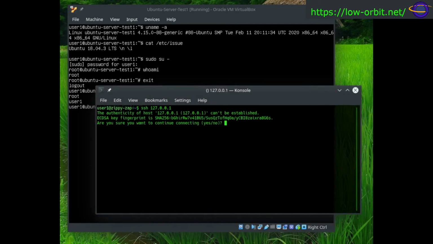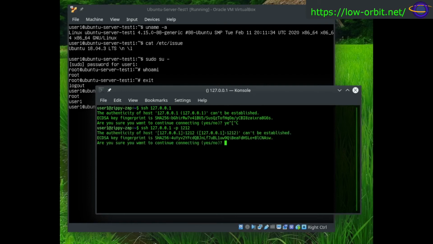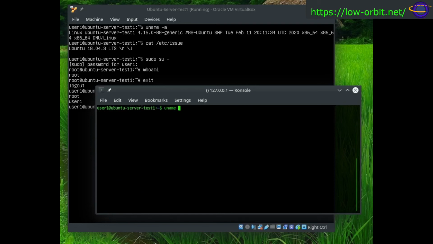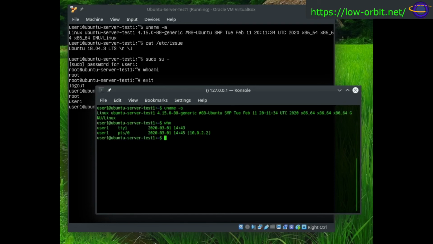So now we're opening up a regular Linux terminal, and we're going to SSH to the localhost, 127.0.0.1. First time I ever saw this host, so the fingerprint is new. We'll say yes, and I mistyped it that first time. All right, and now I'm doing a -p 1212.